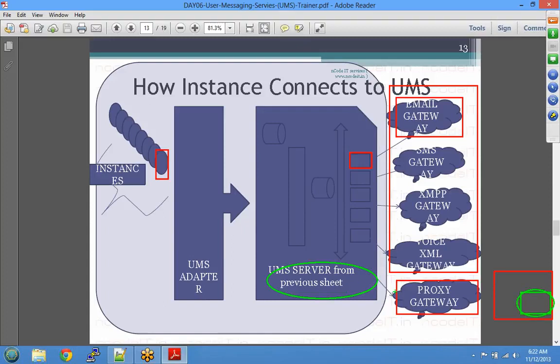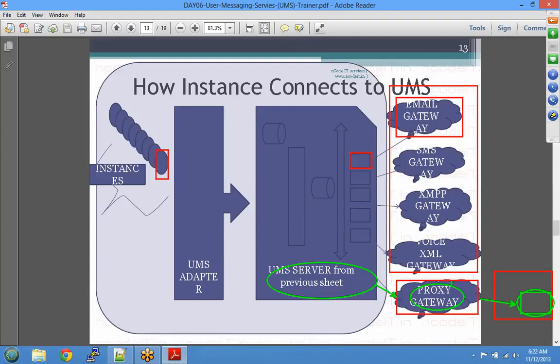So I have to connect first to this, and then to this. So the gateway I'm using becomes a proxy in this case. This one becomes a proxy because I'm not directly sending a notification through the server that I'm connected to. I mean the instance is not directly using any of these top 4 gateways. Instead, there is a similar setup somewhere else, and it goes through that setup.